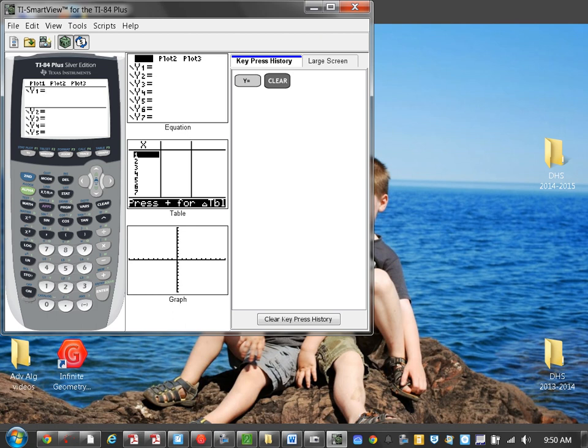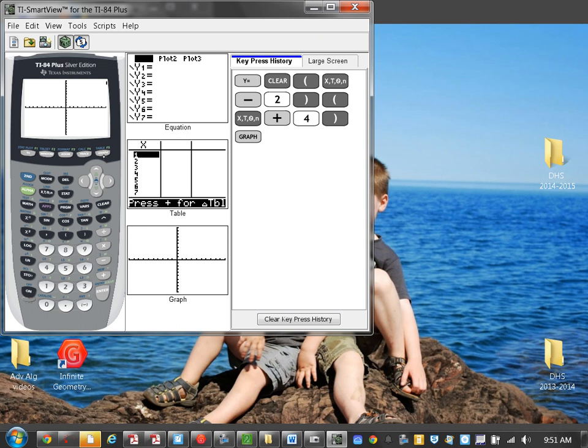Our function was what? (x minus 2)(x plus 4). You can put it in your calculator exactly like that with your parentheses, and it works just fine. Did I have it right? Okay, for some reason I thought I was wrong. So when I go look at the graph, it looks something similar to that.